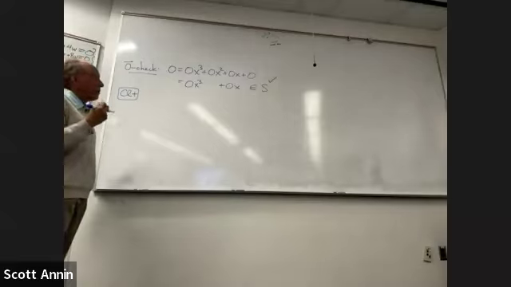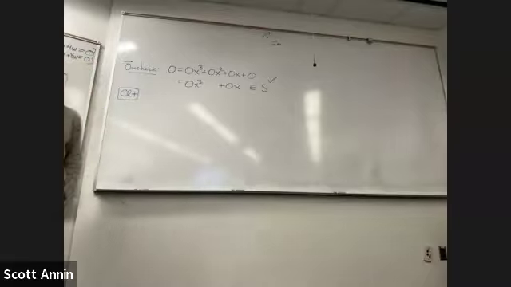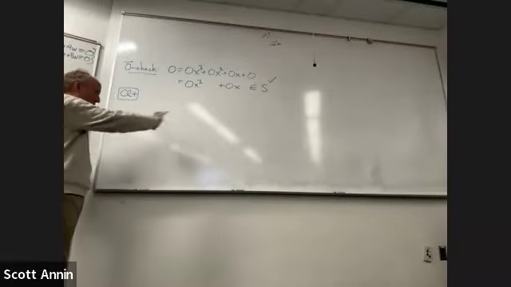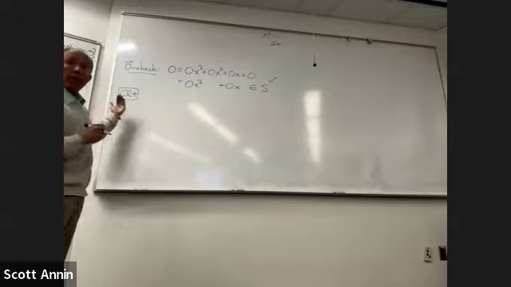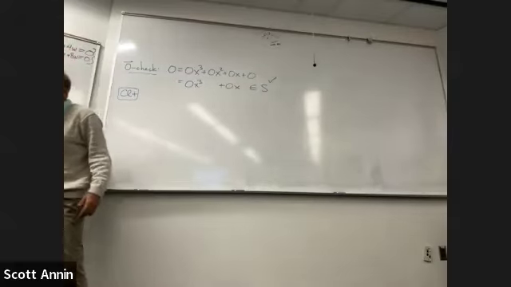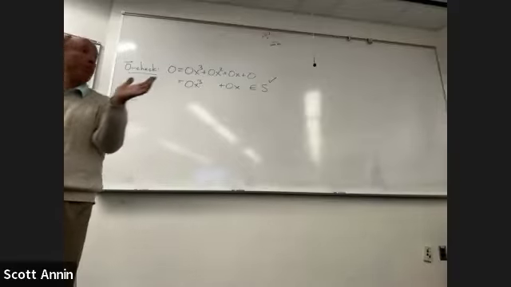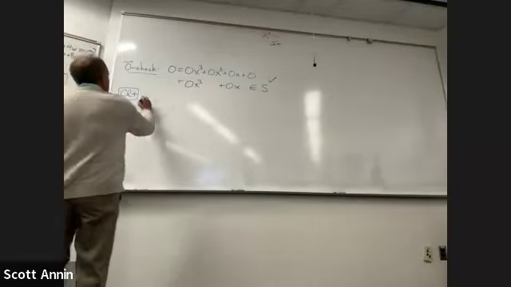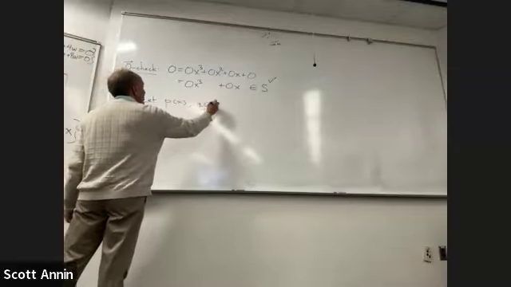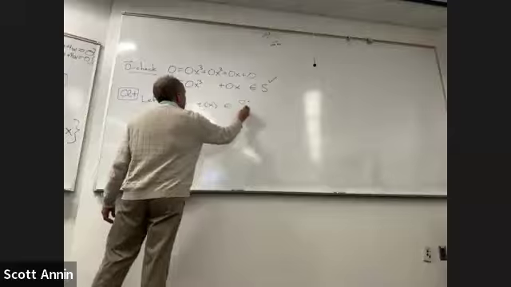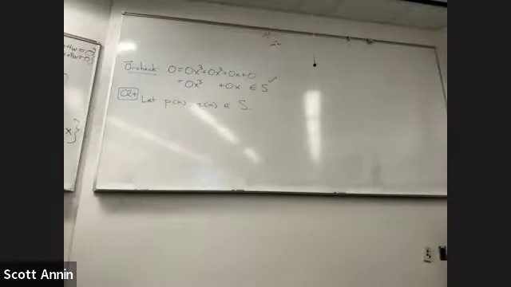And so follow me very closely on this write-up, because this one we are going to need to write a little bit more out for. I have to take two polynomials that are in S, and they need to be in arbitrary form. So I'm going to call them P of X, comma, Q of X, and I'm letting those be elements of S from the beginning. So let P of X and Q of X belong to S. Okay, so we start off with that.